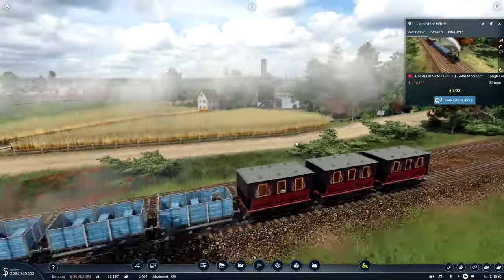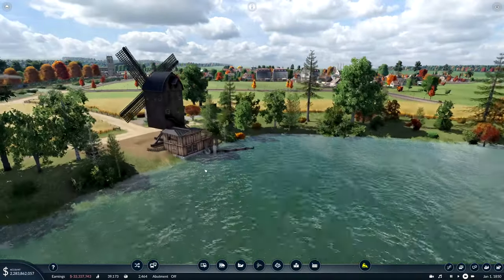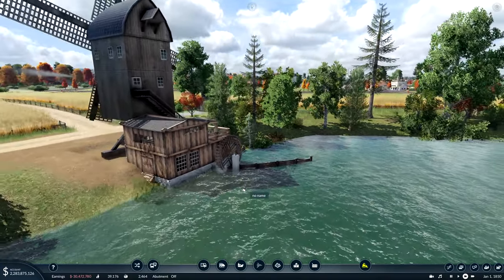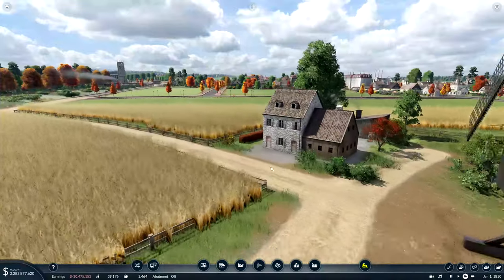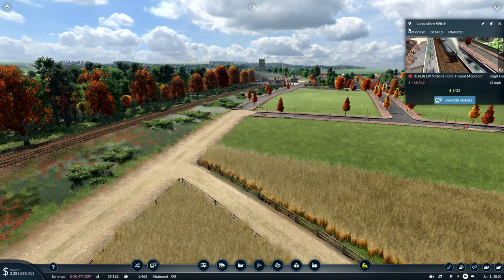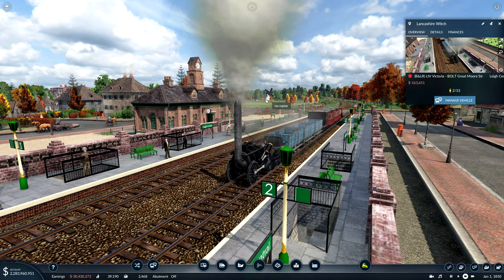There is actually, as well. So what I've done is, right, we'll jump off the train for just a second. As I've got a little mill in here that's sort of powering the windmill, because that's something that they used to do. But you just can't see it. You'll see it on the way back when you go that way. You just don't see it from that side.